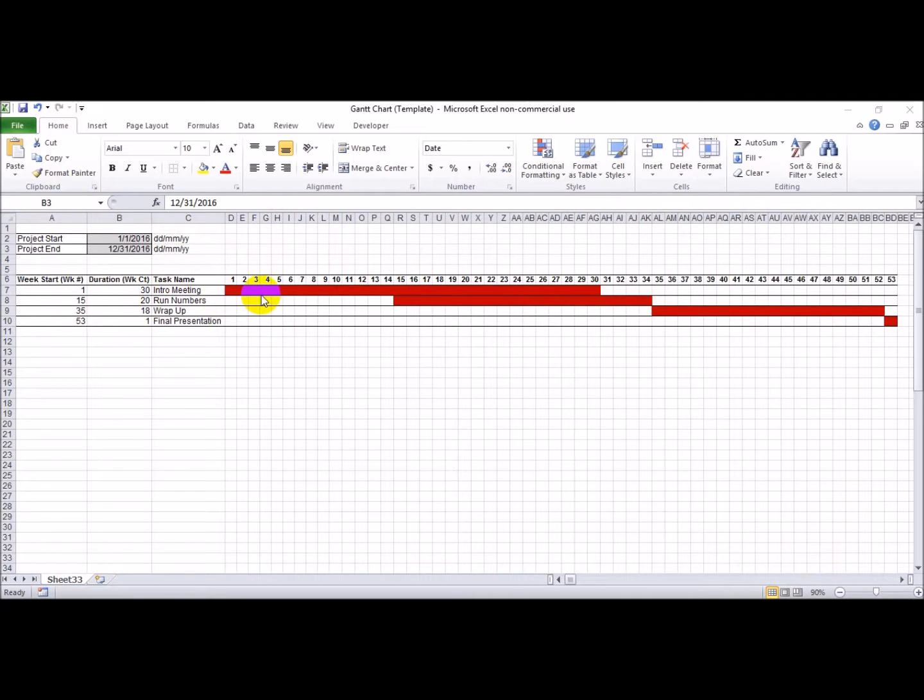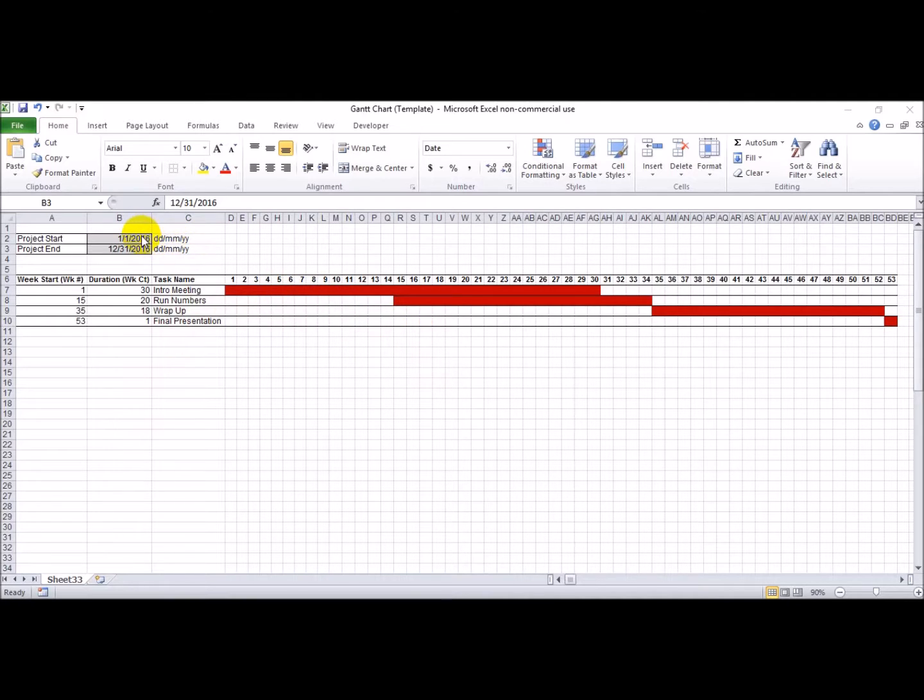And what we have here is a full year project for the full year of 2016 with 4 subcomponents, but yours can be any duration, and it can have up to 75, I believe, or 70 sub projects. And I highly doubt if you have a project that complicated that you wouldn't have more sophisticated Gantt chart software. But to show you the limitations and the abilities of this chart, let's get started here.